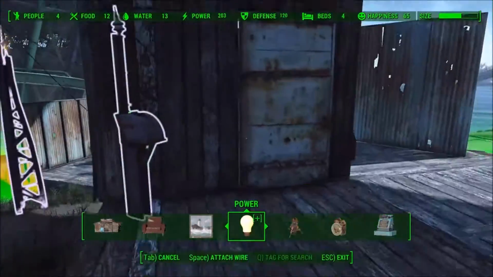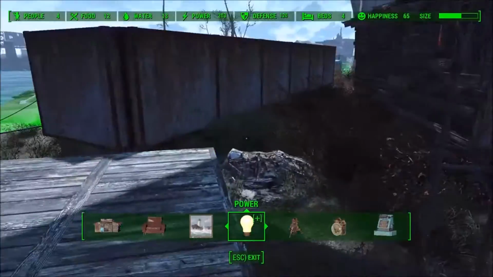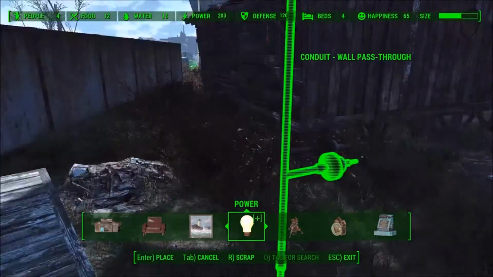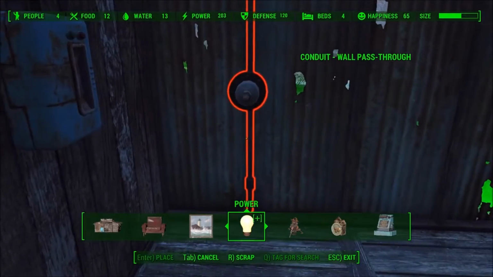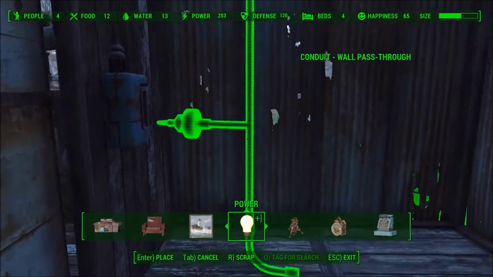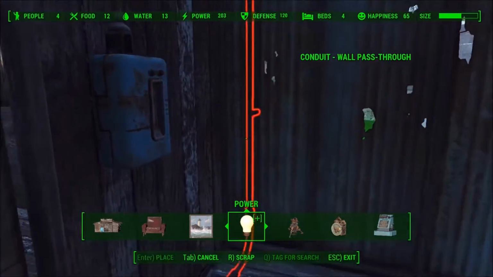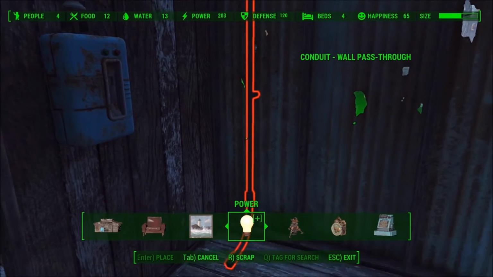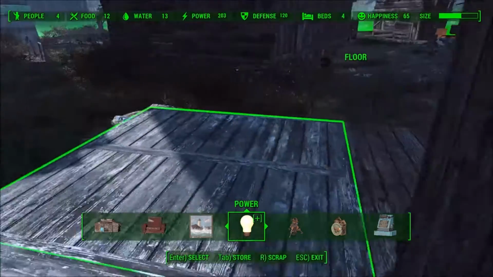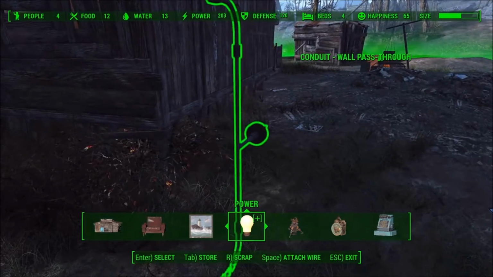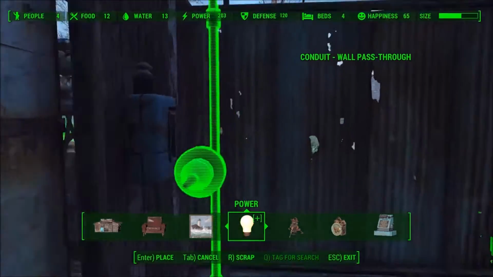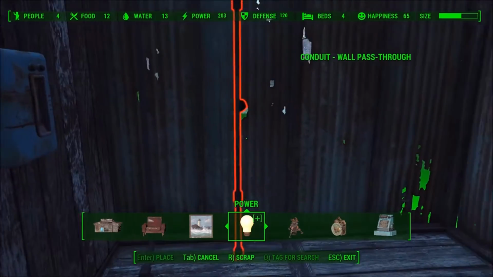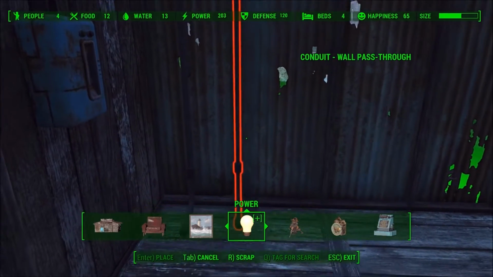So what we're going to do is essentially set up the same thing, but we're going to use these pass-throughs. So what we do is you just put this through the wall. And I didn't test this ahead of time, but we're going to go with the thought that this will work. So we're going to pass this one through the wall as well.